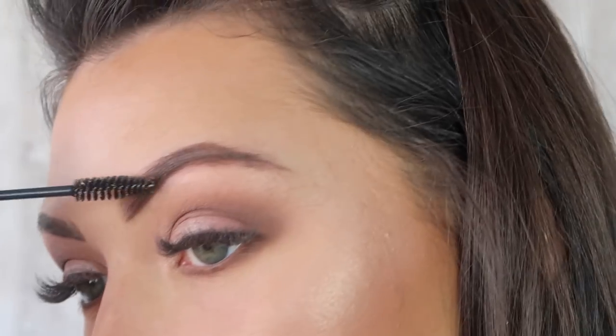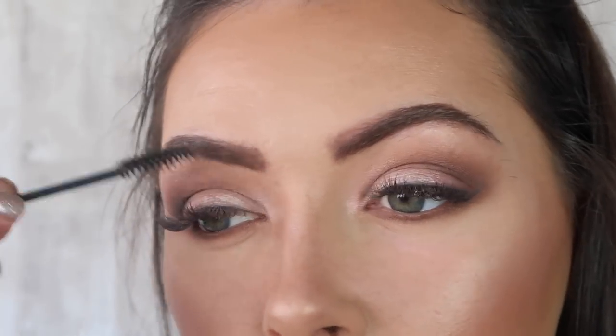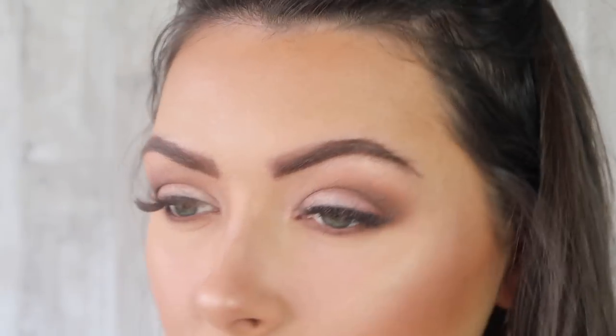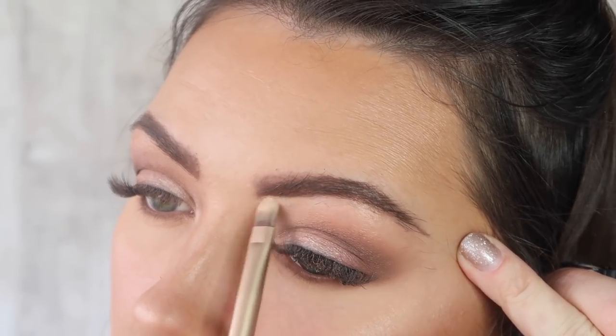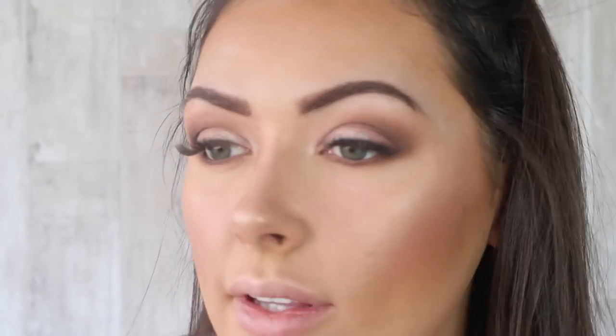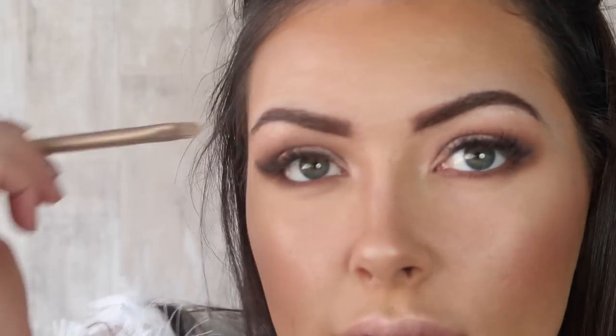They're a mess. If you're not confident doing brows do not buy this because it is so, so soft — it's like using cream eyeshadow on your brows. There should be an emergency kit for this emergency kit! The colour itself is good for me but it's just so messy. I'm going to get a little brush and use the foundation stick to try and carve them out because this is just a disaster. I think I've fixed the brow disaster — they're definitely sisters and not twins, but what a messy, not user-friendly product. An absolute nightmare.